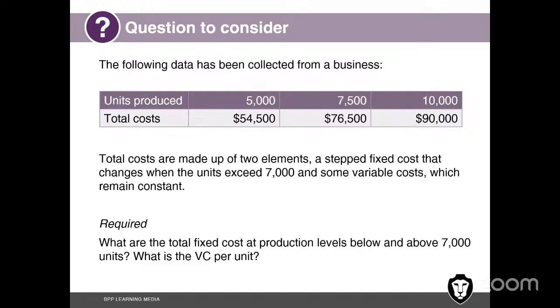We're not going to choose the 5,000 because the 5,000 is below 7, and then the other figures are above 7, so it won't work. To get the real variable cost, because that's the first thing we always have to work out, ensure you use two activity levels below where it changes, or two activity levels above where it actually changes. So in this case, based on the question, we have to use the 7,500 and the 10,000.